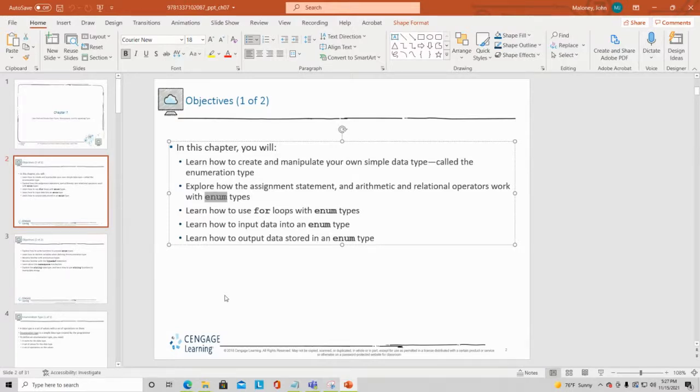And then they're going to have another enum for standing, and this standing is going to be for college students: a freshman, a sophomore, a junior, or a senior. So that would be creating an enum, and then the name of that would be standing, open curly brace and closing curly brace, and in between those curly braces will be freshman, comma, sophomore, comma, junior, comma, senior.